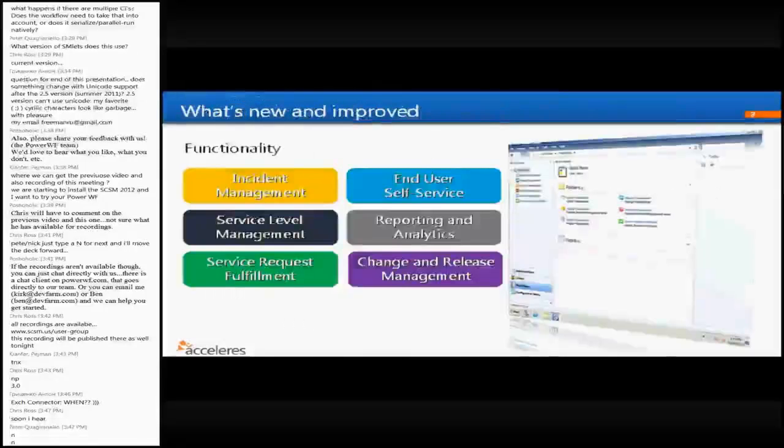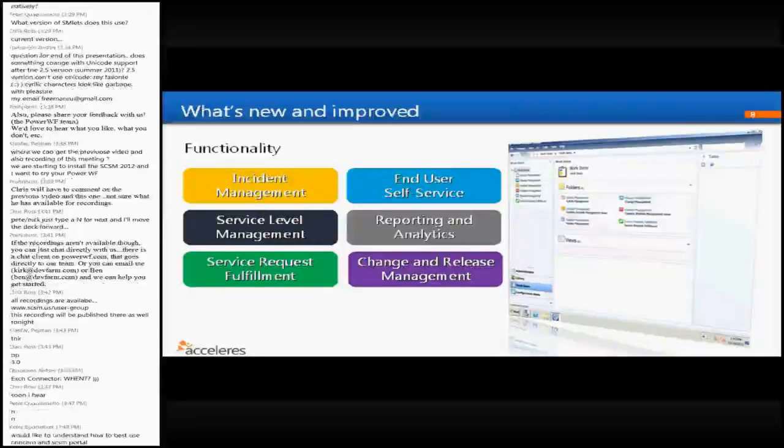And of course, Orchestrator integrates not just with Service Manager, it's got integration with the other System Center products and third-party tools like VMware and other things too. So through the Orchestrator Connector, you can now have real cross-platform automation through the service catalog using System Center Orchestrator. We'll talk about some of the scenarios and use cases for that a little bit later. But this connector is key to that functioning.